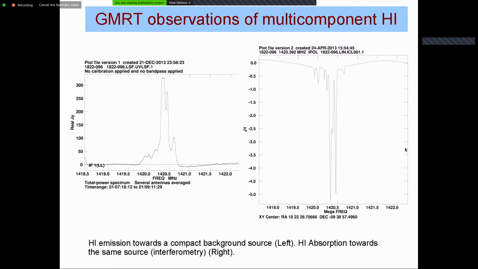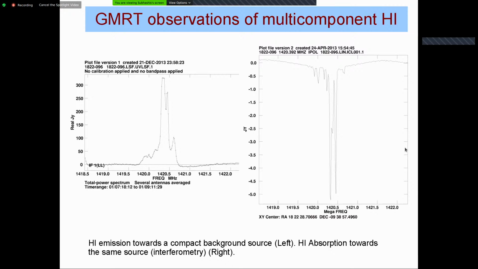It gives you in gory detail how the line looks. There is a central peak, and on the right side, if you look at the peak, there is one more small peak. It goes down, comes to around 1420.5 megahertz, and there is one more component of line emission, and then it falls sharply. The left side is also like that, not that prominent anymore. But the main thing is that there are multiple components, at least I would say one, two, three, maybe four, five, maybe six, six to seven components are already there. And there can be a broad emission component on top of it, which goes to almost 150 kilometers per second.